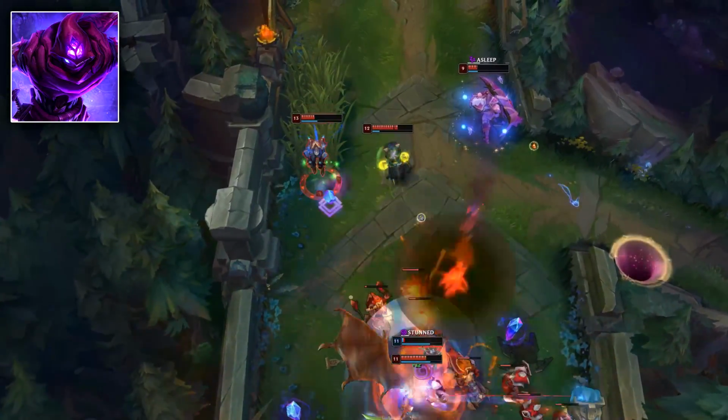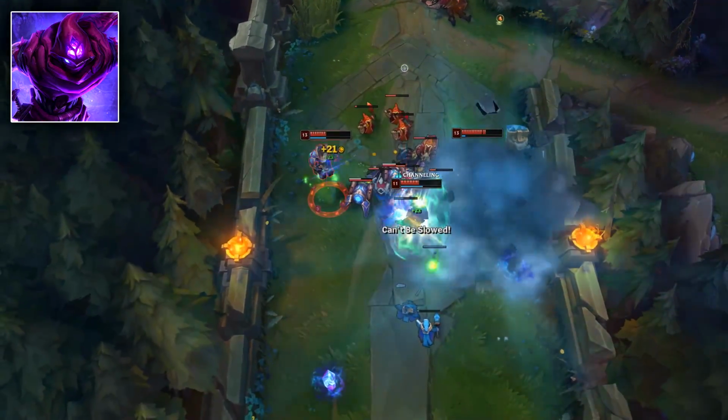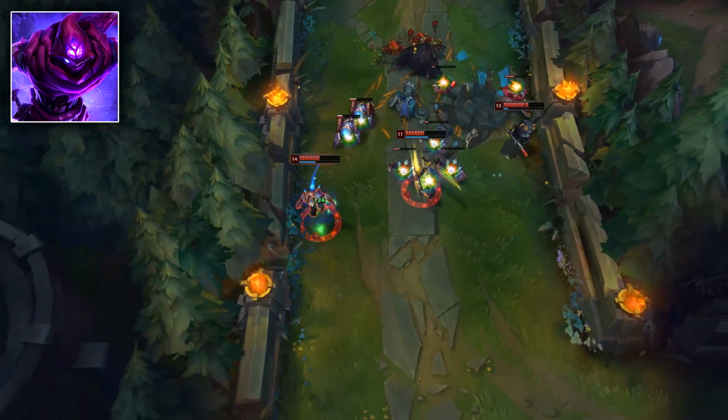He's got so many parts to him that make him really good. Silence, slow with Rylai's when you get that eventually. You've got your ultimate lockdown, your passive shield. He's really good to play.